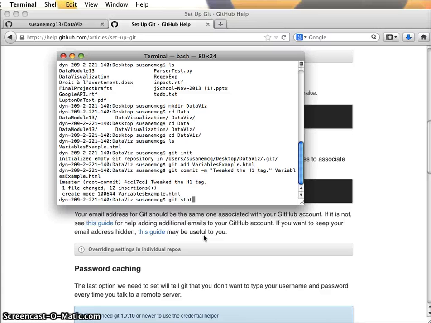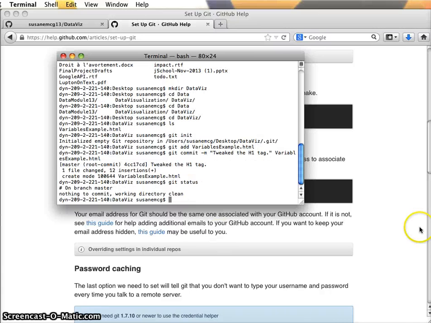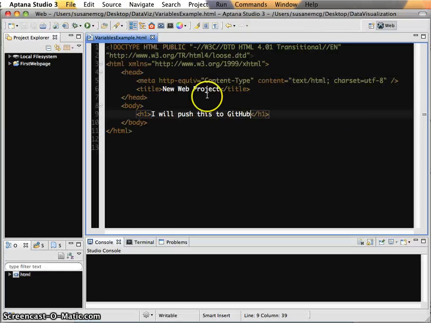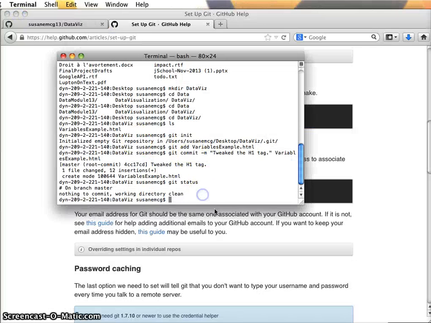I can say git status at any time to see if anything's happened. For example, I haven't even pushed this repo yet, but what if I was like, oh, wait a second, it's silly for me not to change, you know, best page ever, right? Now, you can see I haven't pushed it up to the repo yet, but I have committed it to my local repo, my local directory, right? So I did put in that commit message.